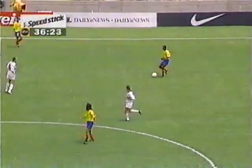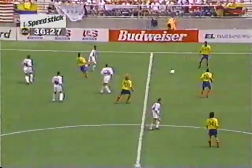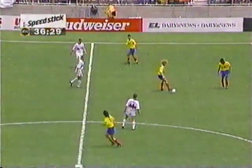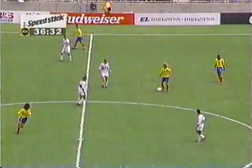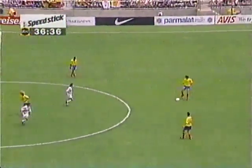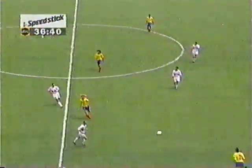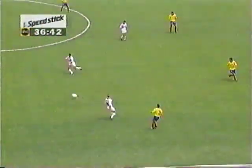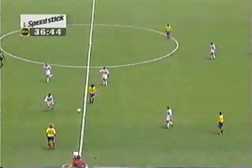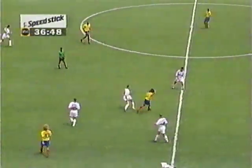U.S. got to worry a little bit about one-against-one matchups at their back. Caligiuri has done quite well so far in winning a couple of key tackles back there, as has Balboa. But Colombia is awfully good up front, and if you get into a one-on-one situation and they beat you, then they've got a straight route to goal. Seamus, it looks like they get in the circle, and then they have Valderrama sort of running back through the middle along with Alvarez, and then they come to the outside, then go back to the middle, and it just sort of moves like a wave up the field.